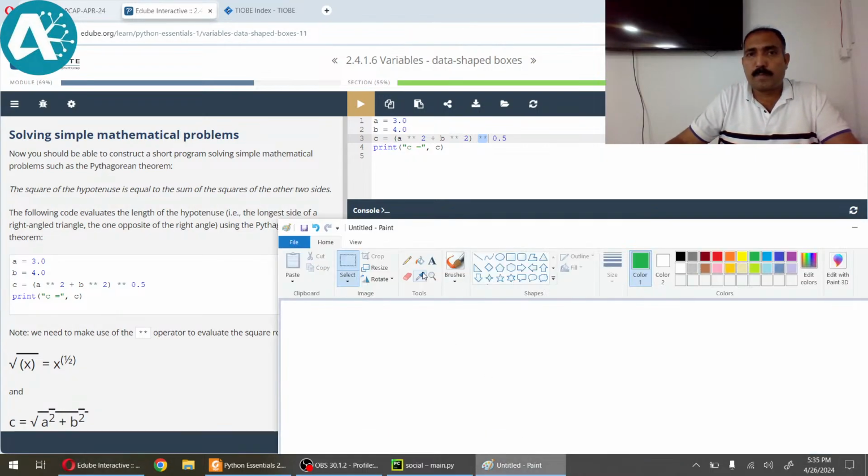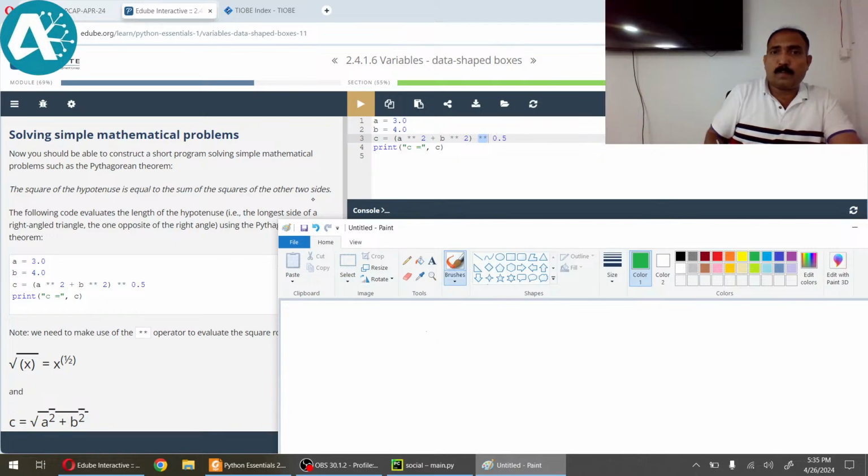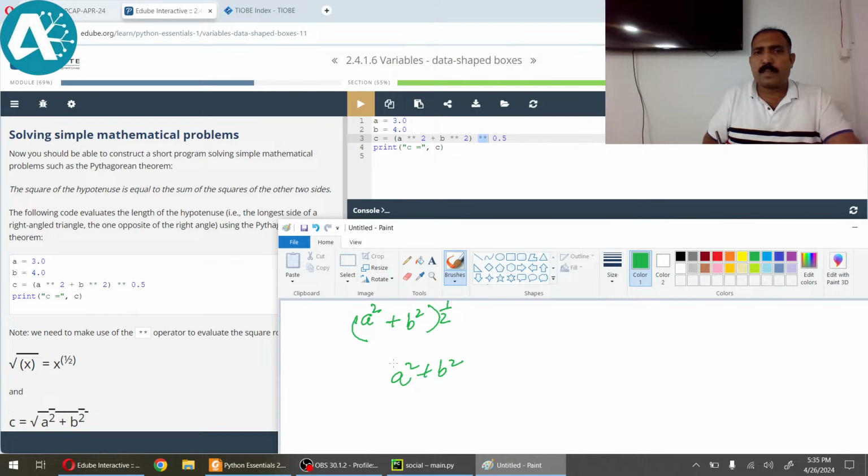Here you can see it takes a square plus b square, and its power is 0.5. 0.5 means 1 by 2, the square root, so a square plus b square to the power 1 by 2. And second, we have already mentioned a is equal to 3 and b is equal to 4. So this is the way you can check in the above code.